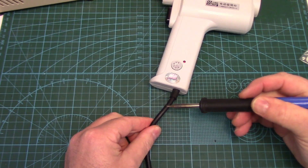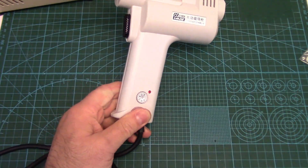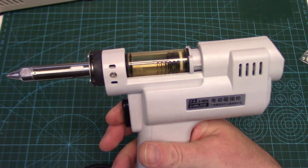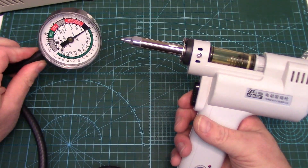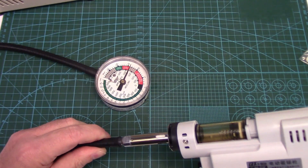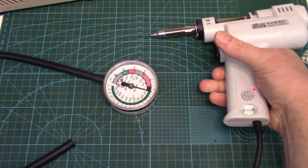Let's check the power cord — nope, it's a PVC jacketed cord. That's a bit of a fail. If you've been soldering for any length of time, you know eventually the tip gets rested on the cord. So let's plug it in. We've got a little LED indicator. It sounds a little bit weak, but let's see what kind of vacuum it pulls. It's almost getting 400 millimeters of mercury — so a little bit less vacuum. We'll see how that affects its function.